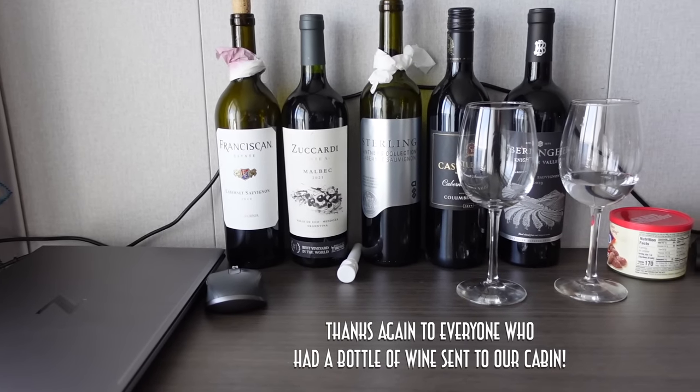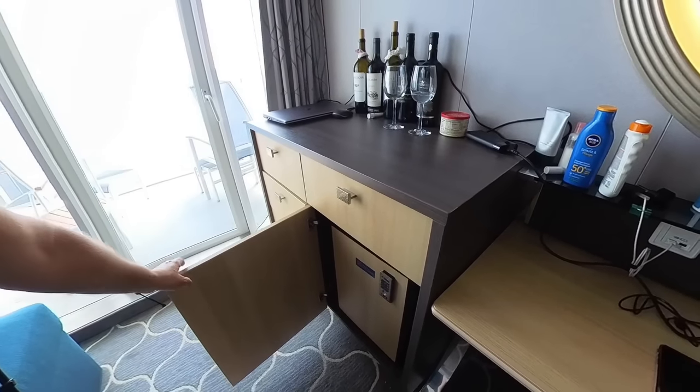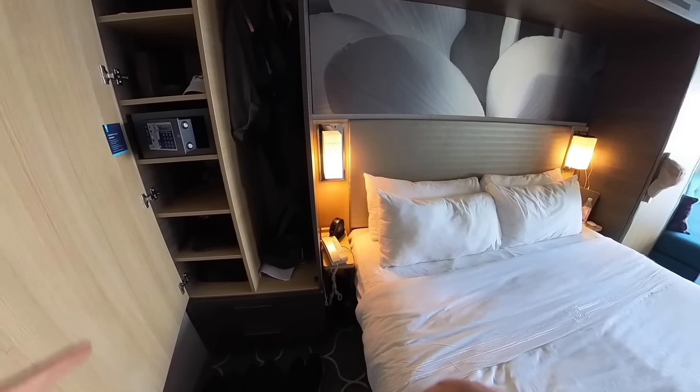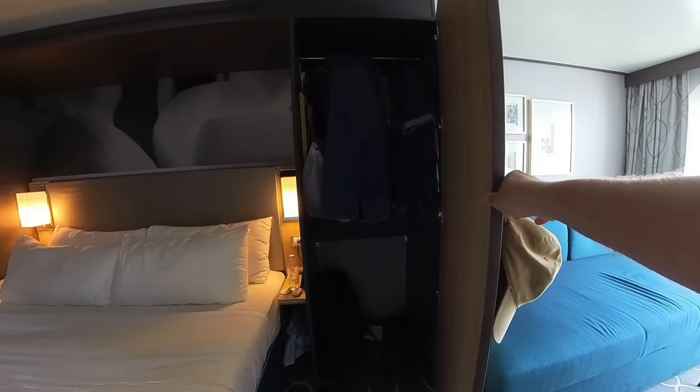Now let's move on to cubbies and countertops. If you're going to be on a cruise for longer than four or five days, you're going to have a lot of stuff with you, and it's nice to unpack and make this your home away from home. In the standard balcony cabin, there was a countertop on top of a dresser area where the mini fridge is, a small shelf above the desk, and closet spaces next to the bed — one side with cubbies, drawers, a safe, and a small hanging area; the other side just hanging area. Marcus and I have cruised in this kind of cabin many times and always have plenty of space.